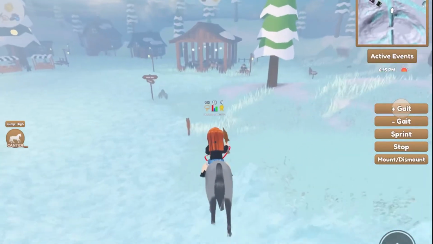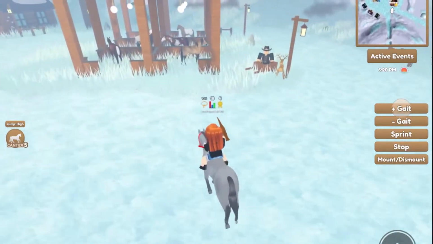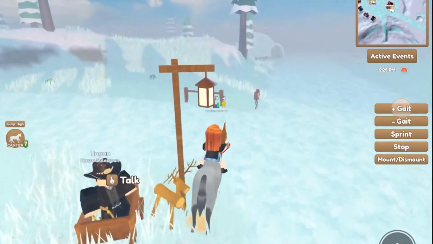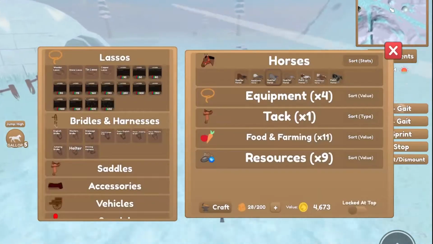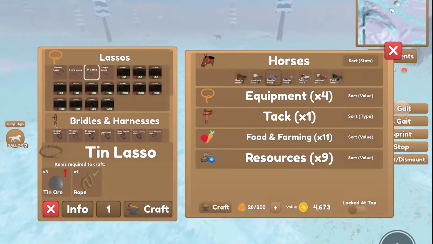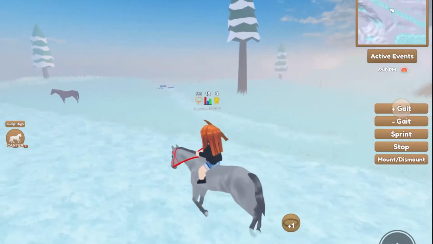Let's see, what are we gonna do first? Oh, there's that pretty Andalusian. Ugh, those Andalusians are so pretty. Alright, let's make some lassos. Of course, we didn't have any copper tin. Of course, we didn't.